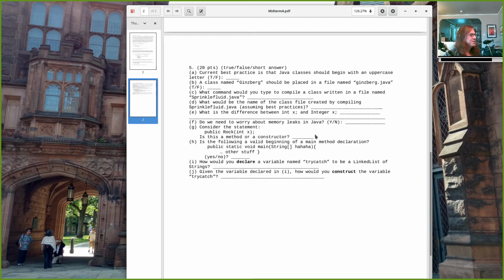Not just the capitalization, because there's no return type. That's the real kicker. If we're following best practice, then we could say, yeah, this is going to be a constructor, because that's uppercase. That should be a class. But technically, it could be a method, even if it's named with an uppercase. But the fact that there's no return type specified, that tells you it's a constructor. And so when you write a constructor, you have to make sure you don't say, you know, public, something, Rock. Because a constructor always returns an object of whatever type of thing you're constructing. So the return type here would be a Rock, so we don't specify it. That's how the compiler knows it.